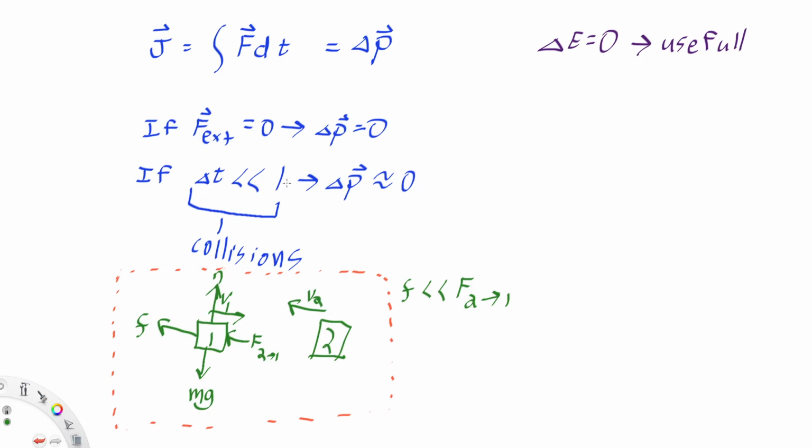And we still have to fall back on that time is very, very small. So even if there is some friction during, I don't know, the quarter of a second during which the actual collision occurs, the amount of impulse that friction can provide during a quarter of a second is pretty small. Any questions on this so far?